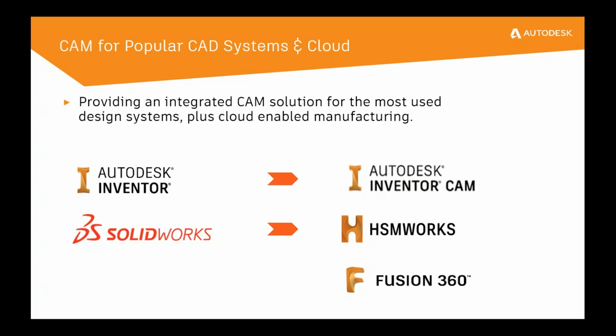But whatever that CAM pack or CAD package is, we also have a cloud-based Autodesk HSM called Fusion 360. You can take any model into Fusion 360 and do all your machining in the cloud. So even if you don't have Inventor or SolidWorks, we still have a machining package that's going to machine your parts. So those are the three product names: Inventor CAM, HSM Works, and Fusion 360. They're all part of what the overall umbrella is of Autodesk high-speed machining.